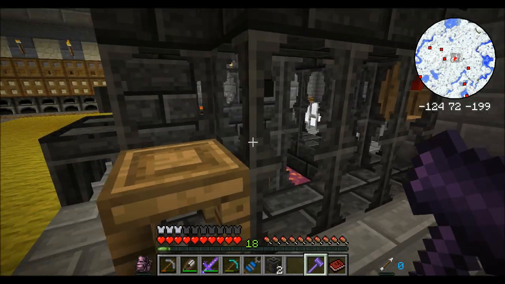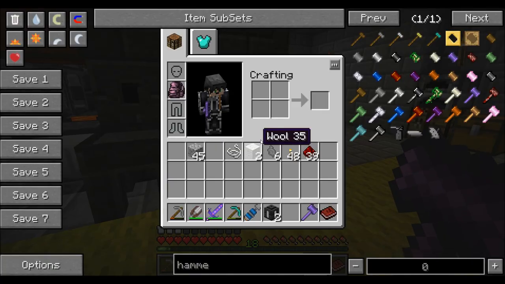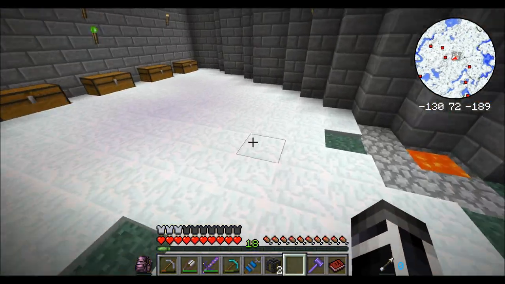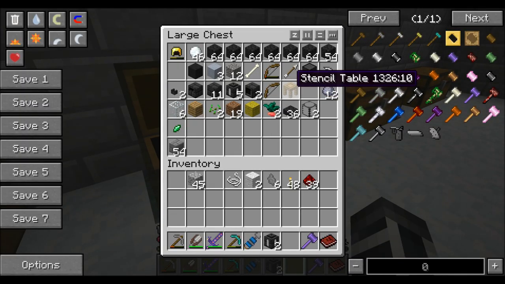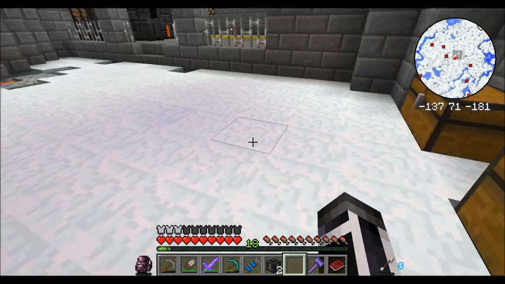No. Is it this table? Where's it at? Did I stupidly break the wrong table up? Oh, I put the wrong table. God dang it. Don't tell me I broke the wrong table. That's a stencil table. Oh, I did, didn't I? Son of a bitch.